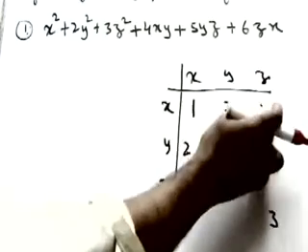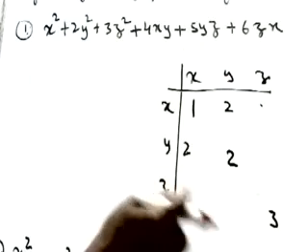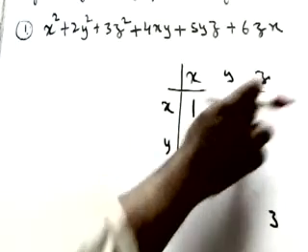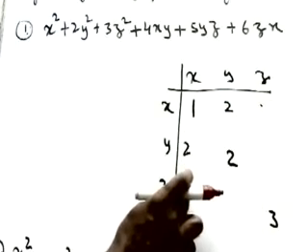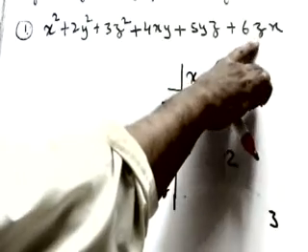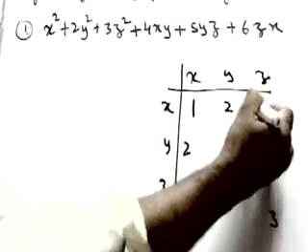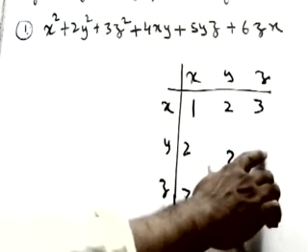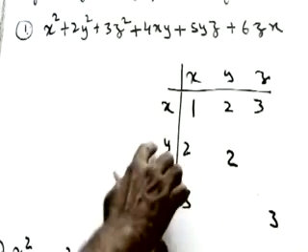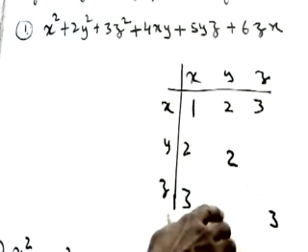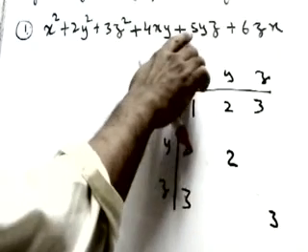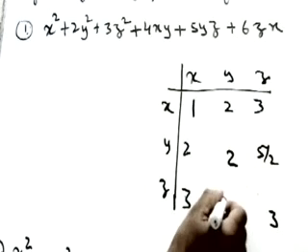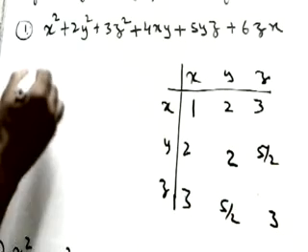Again watch here, see here. Here you will get x into z, and here also you will get x into z. This term and this term will be the same. It will be a symmetric matrix. So here you have to write half of the coefficient of xz. The xz coefficient is 6. So write half of it, 3 and 3 here. Lastly, you left here. You see here, it will be yz, here also yz. So let me write half of the yz coefficient, which is 5. Now we have to write 5 by 2. Here also you have to write 5 by 2.